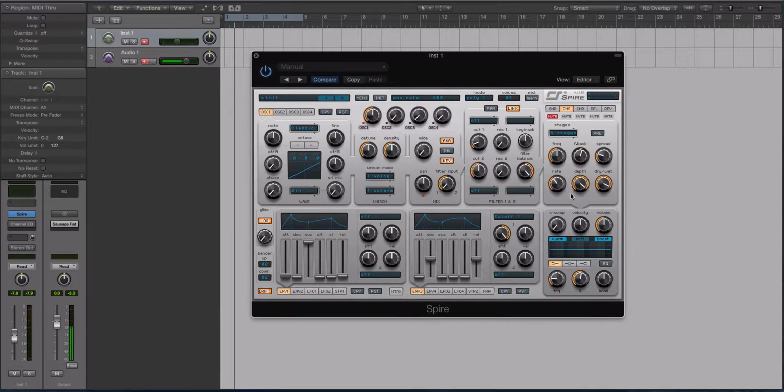Then rate. Unfortunately, this rate isn't tempo synced, which is kind of a bummer. It'd be nice if it were, because it's just going from 0 to 1,000. See how it actually starts to get like a LFO type sound? Well, it's unfortunate that you cannot sync that inside of Spire, maybe with an update. And then of course you get the dry wet, which controls the amount of the effect.